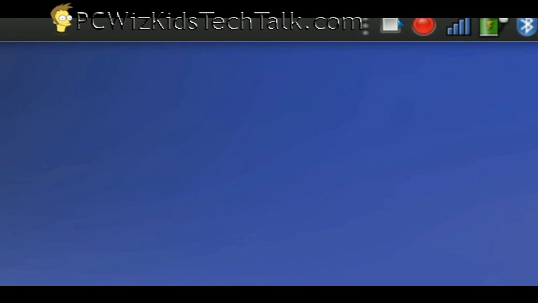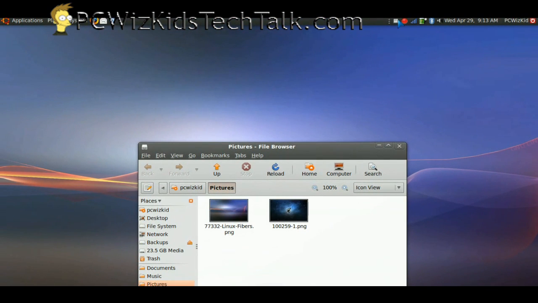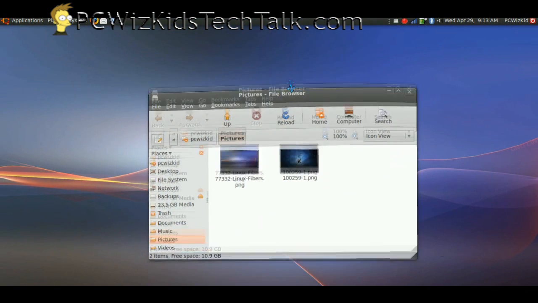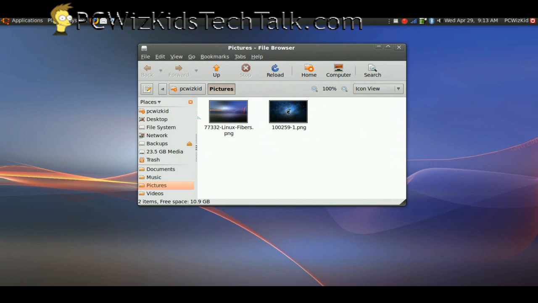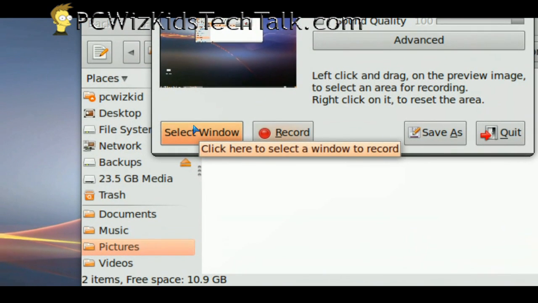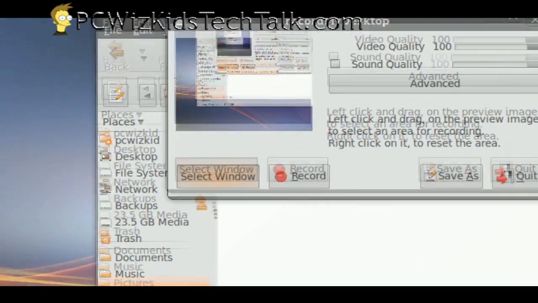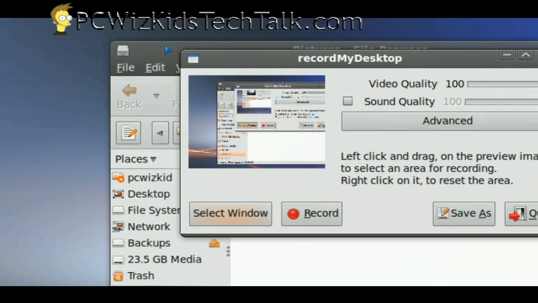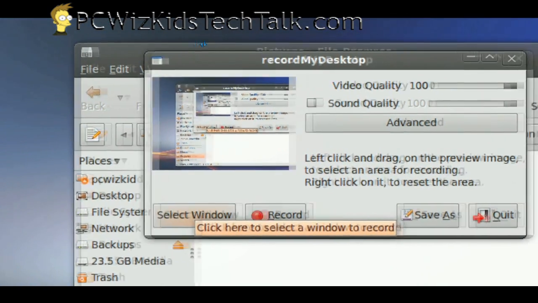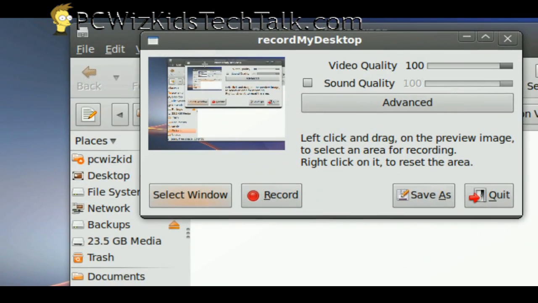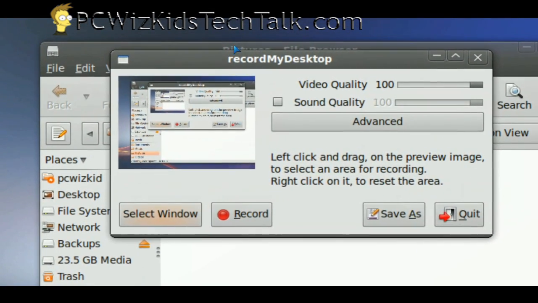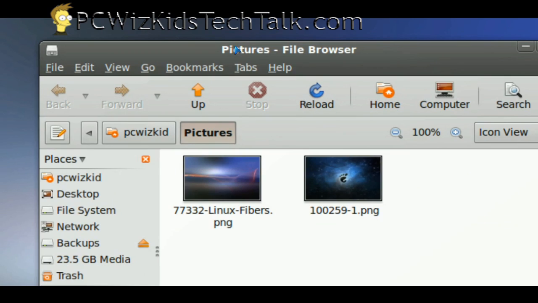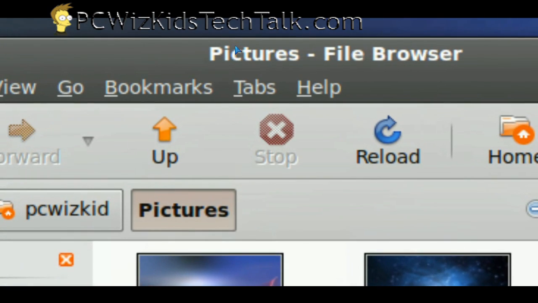Or you can have it select and just record a window. Here you can see I have a window already open, right? So if I wanted to record my desktop just to record that window and not everything else around it, in this capture program there's a select window option. So you click on that select window option, and then you get this crosshair mouse, and then you select the window by clicking on it with that crosshair mouse, and then it knows that all you want is to record that window. So we'll put like a border around it, for example.